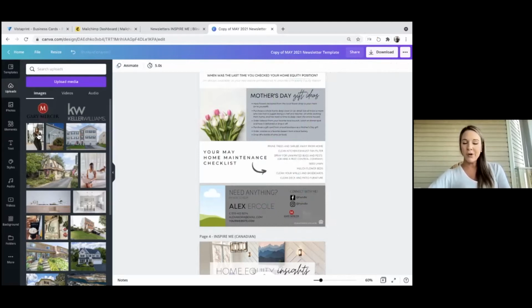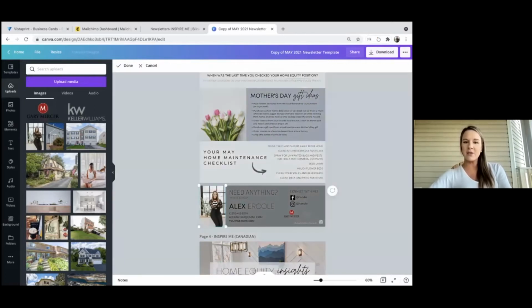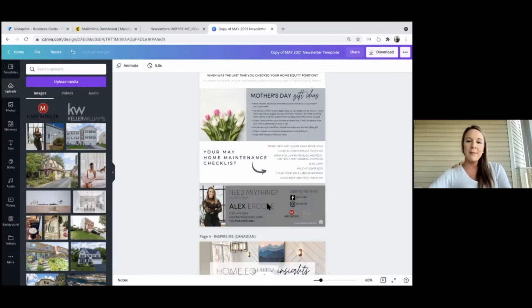But then all you have to do to put your picture into this little space right here is simply take it and drag it in. And if I wanted to resize it so it's more of my face, I'll double click on it and just pull it up and move it around. A really cool feature that I love is you can take the background away.